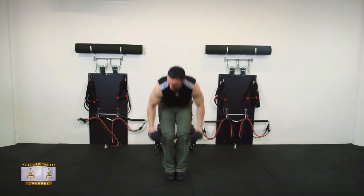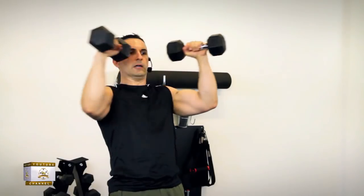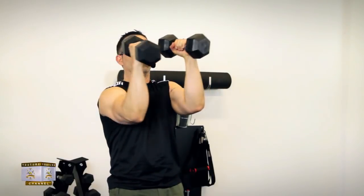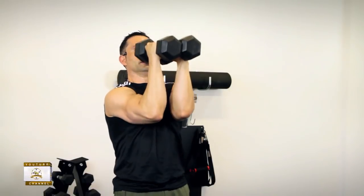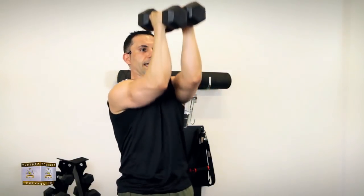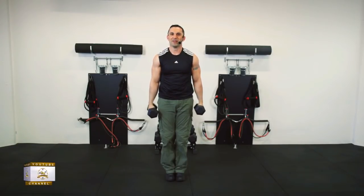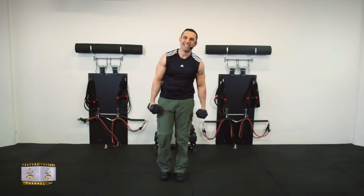So work the pec deck, and then squeeze up right at the top. Now, if I was to incorporate some weights into it, this is how it'd look. So from here, I'm just gonna go open, close, lift. Open, close, lift. Just like that. It's quite a difficult exercise. You guys will have fun for a minute. Let's do it.